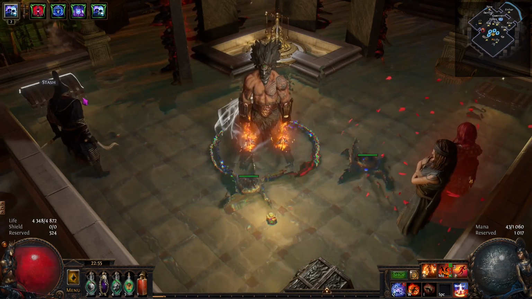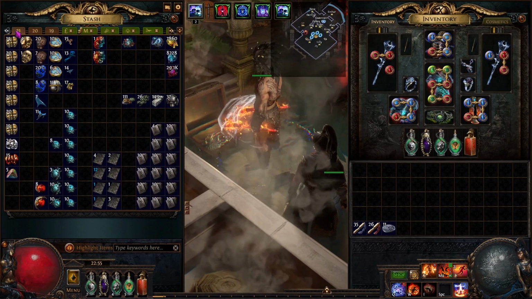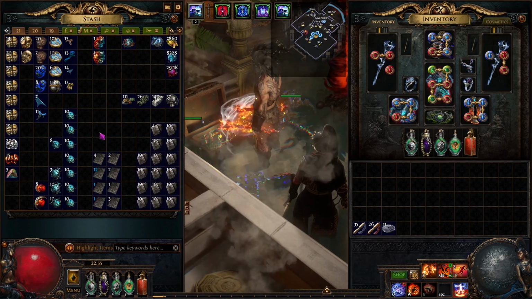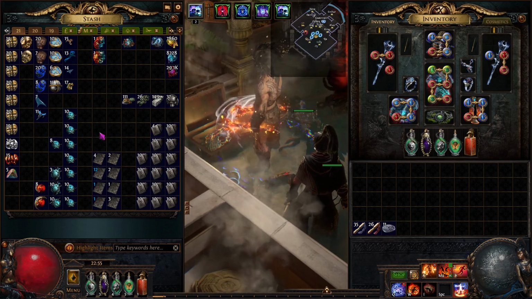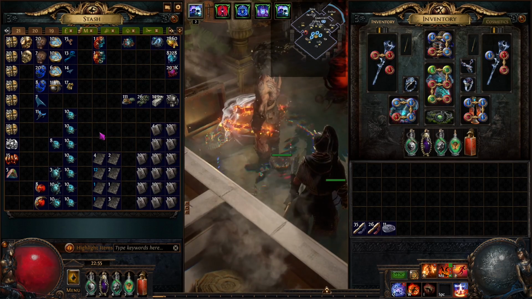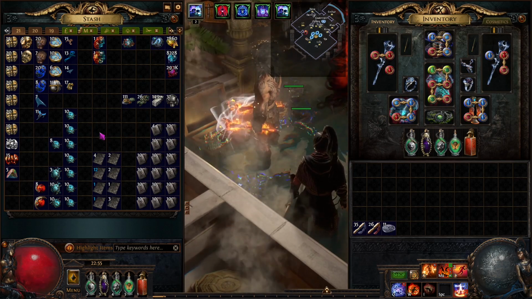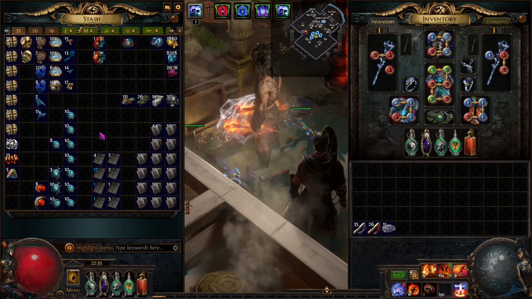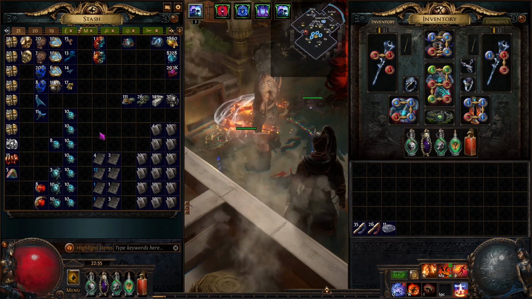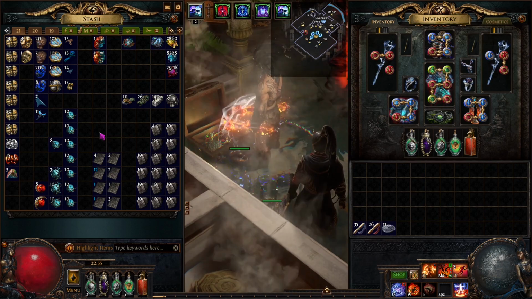How did we do currency wise? I've removed loads and loads of things. There's no fusings, which is there's probably a divine in fusing total. Chromatics, loads of those, and jewelers, and all scarabs I have removed as well, and stuff like that, which you get quite a bit of as well.